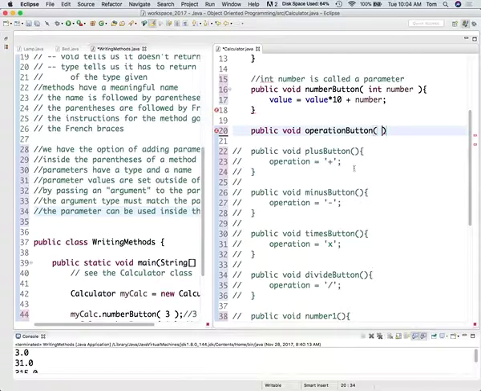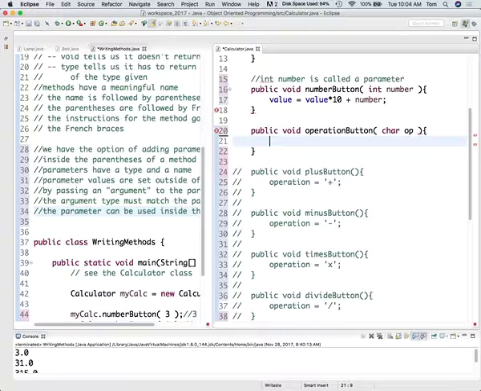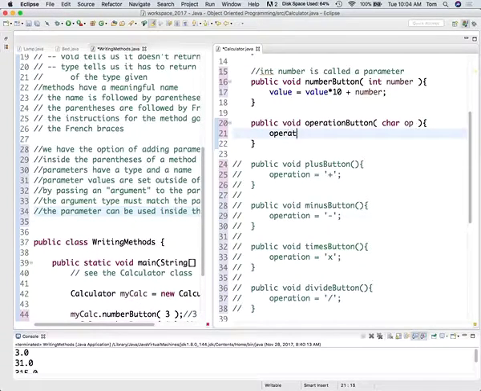Inside of here, each of these things that I want to replace with a variable is a char, right? So the char could be a plus or a minus or a times or a divide. Char, I'm just going to call it op right there. Okay, so char op. And then inside of here, I want to go operation equals op.